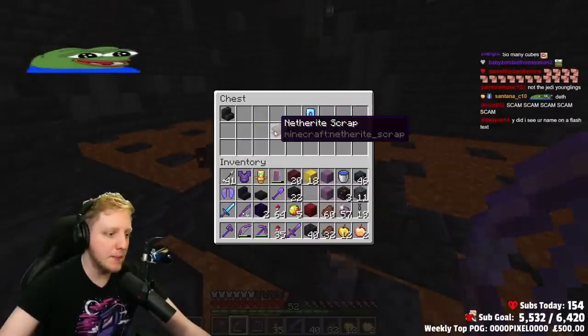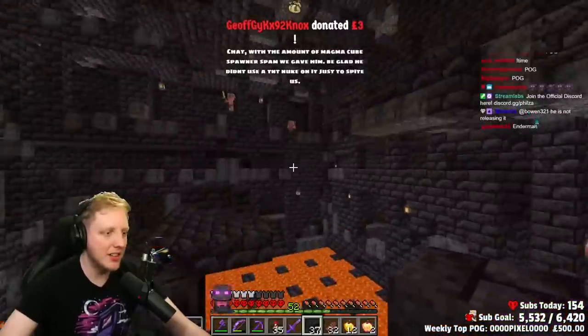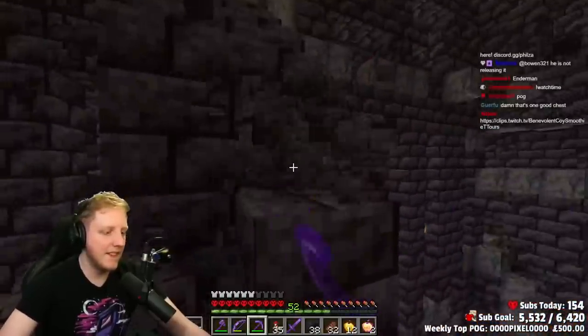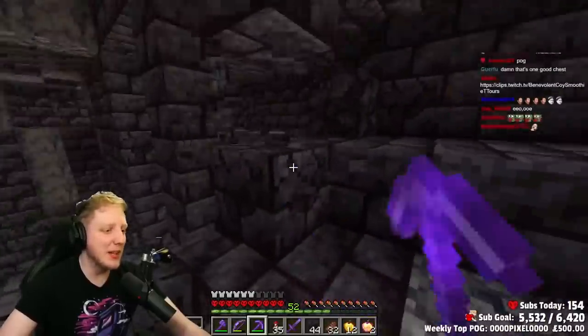Okay. Yeah, I'll take that. That's basically ancient debris. Nice. With the amount of magma cube spawner spam we gave him, be glad he didn't use a TNT nuke on it just to spite us. I did think about it. I did think about doing that first. That was the initial plan.